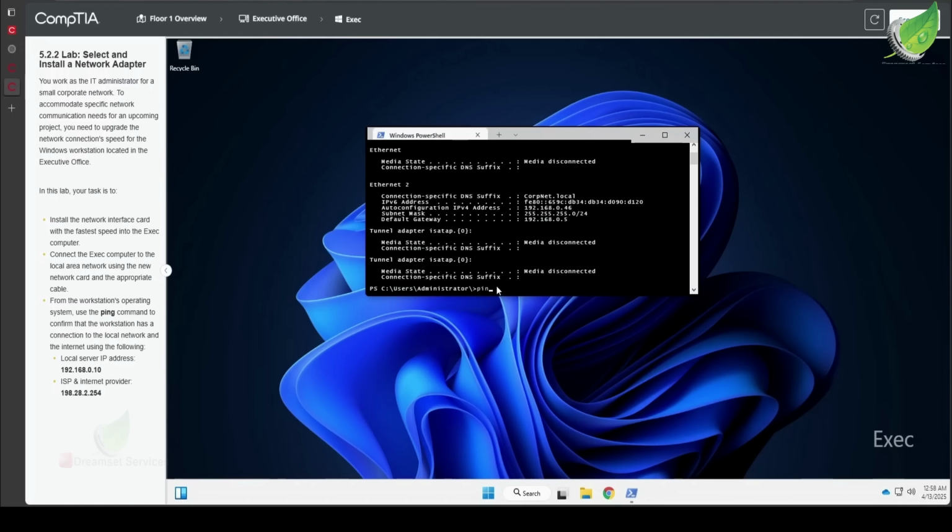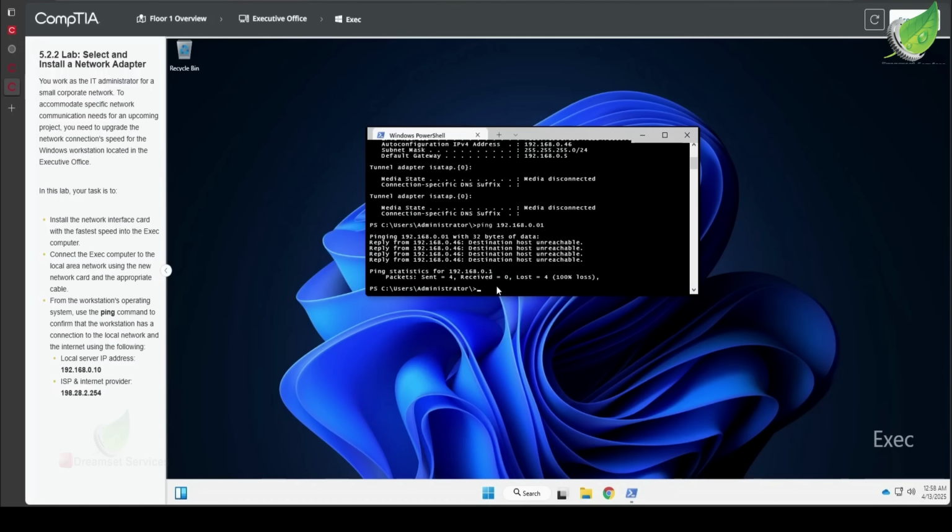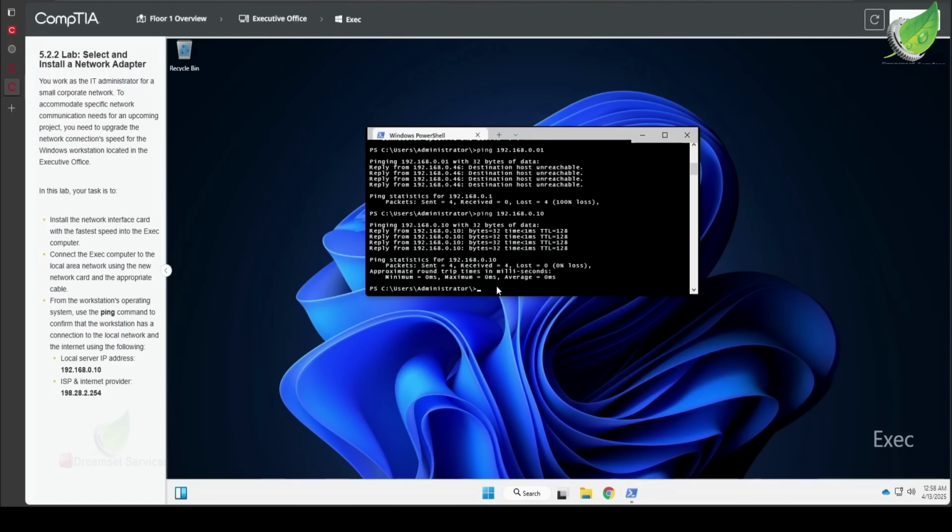So we're going to ping 192.168.0.10. Sorry, it's supposed to be dot 10, and let's see how we do.